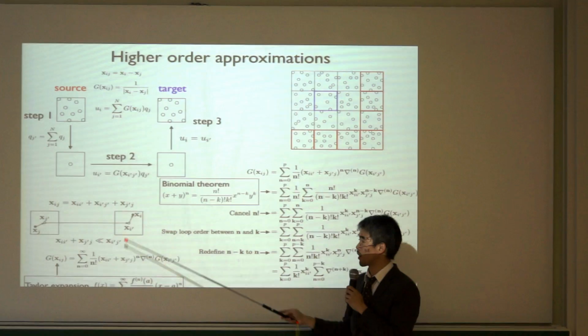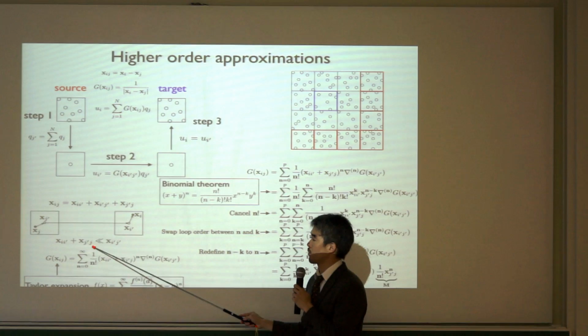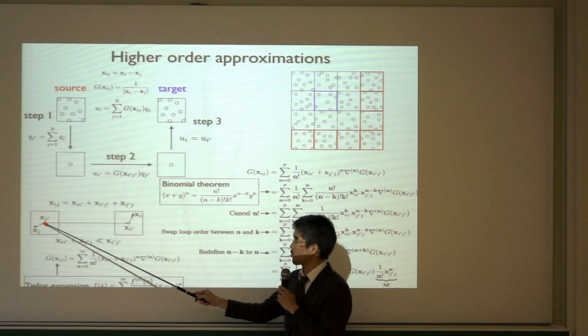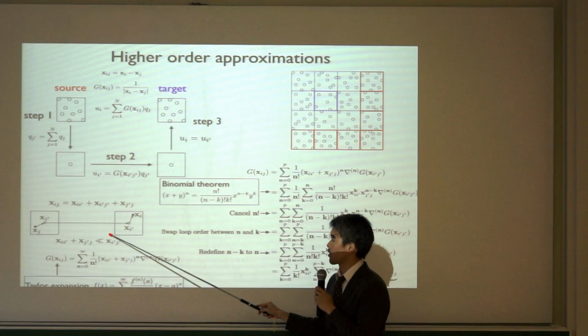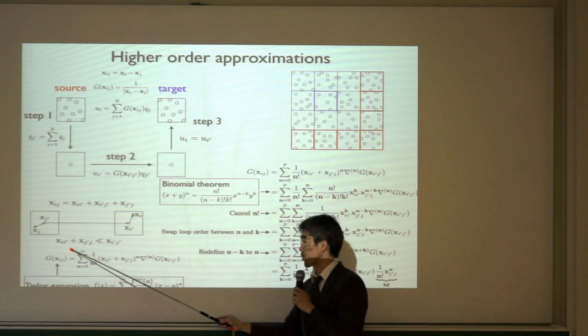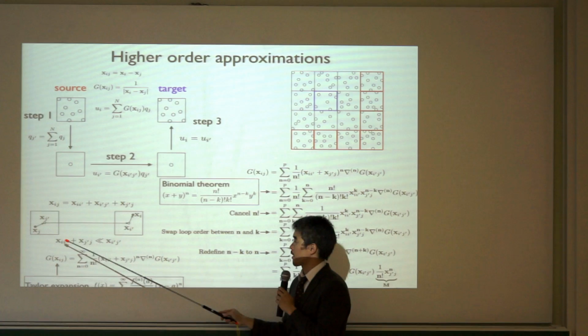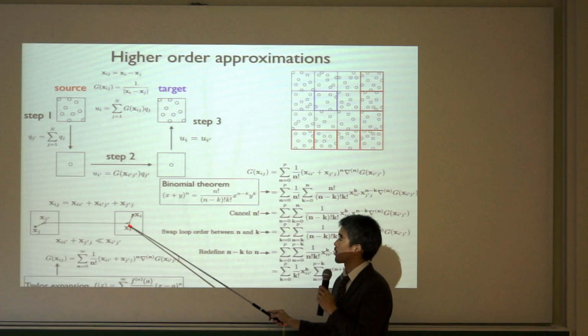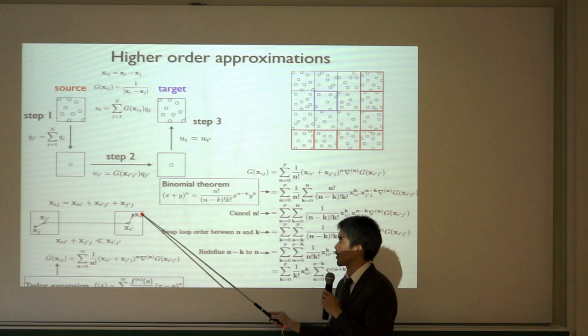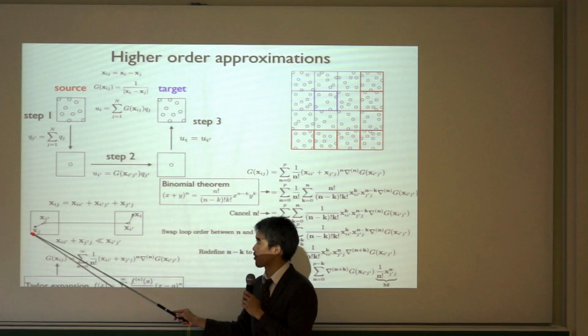And now we introduce this concept, which is important when applying the Taylor expansion: the sum of these two arrows, from j to j prime and i to i prime, is smaller than this long vector here. This is a condition for the Taylor expansion to converge. So say that we have these two boxes far enough apart. Every point in this box is inside this box. So the vector can be at most the longest from here to here. That's the maximum. Here also, if the j is at the corner, this is the furthest. It's at least this size.